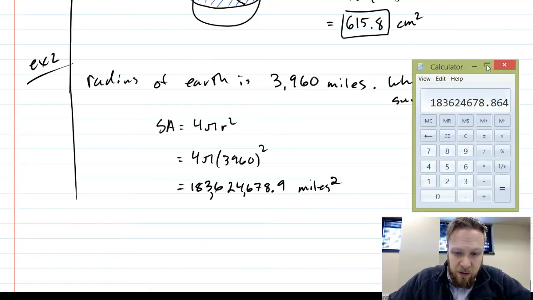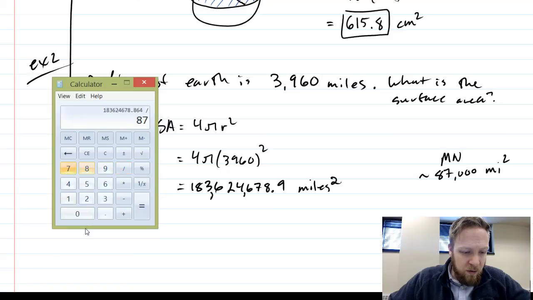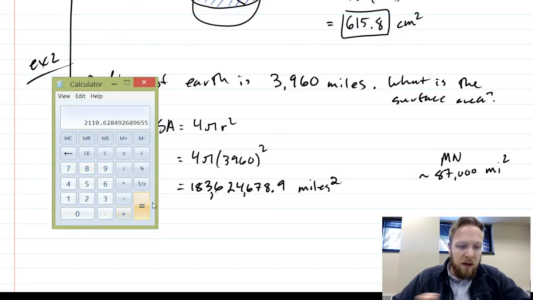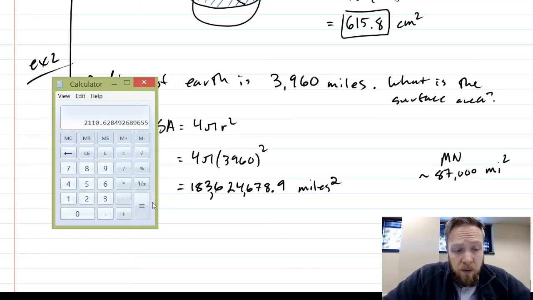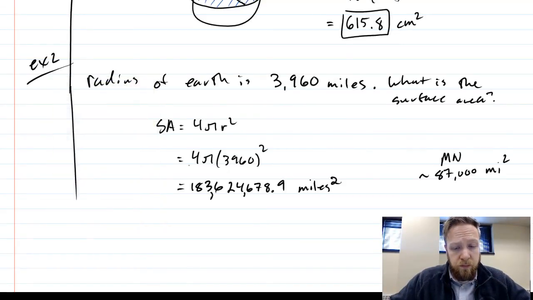So what that means, or how I would figure that out, is I would take the number of miles squared in the world and divide it by the number of miles squared in Minnesota. The surface area in one Minnesota will give us one Minnesota. So let's take this and divide by 87,123. And this is just to get an idea. You could fit over 2,000 Minnesotas all around the world. So think about the size of Minnesota, and that is a big world. So we are 1/2000th of the world. That's our area there.